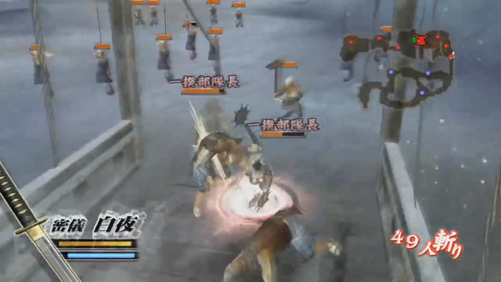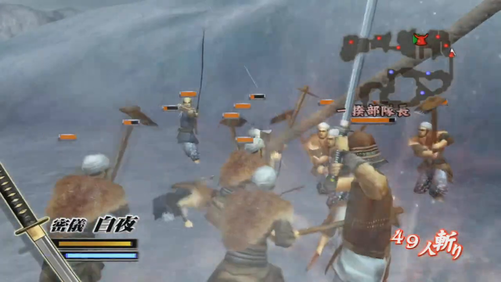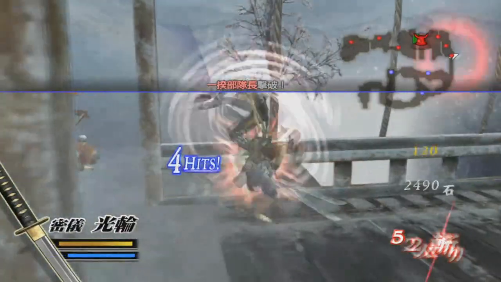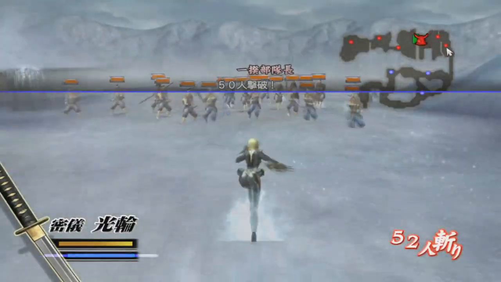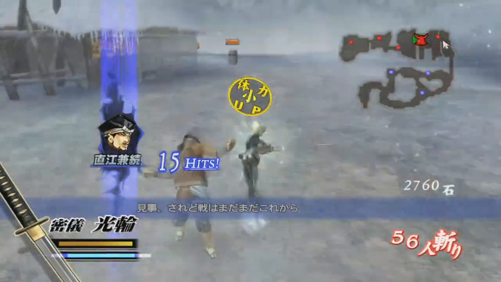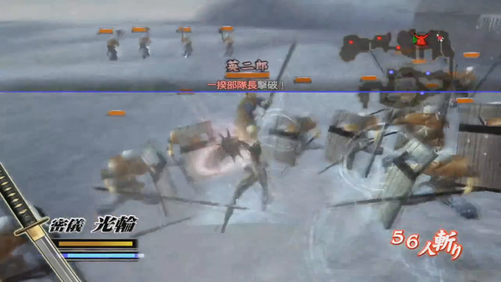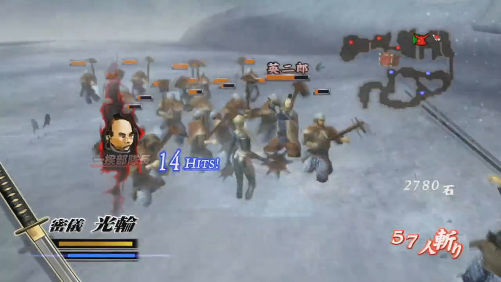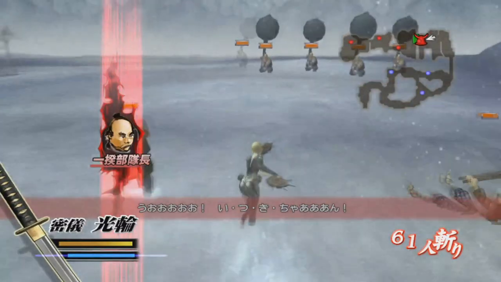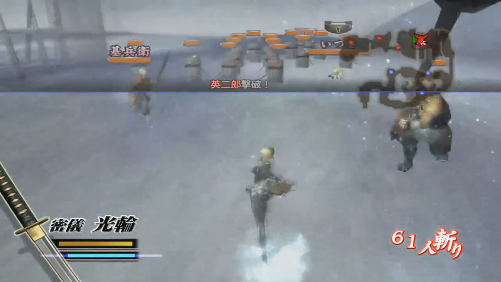You know what? That's not what I wanted. Why are you screaming so much, Kasuga? Yeah, let's just move on. We took out the guys around the bows. I forget, is there another ambush here? I don't remember. No, I am not at all annoyed hearing that for the 500th time.